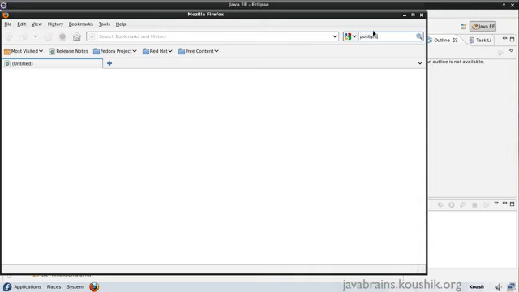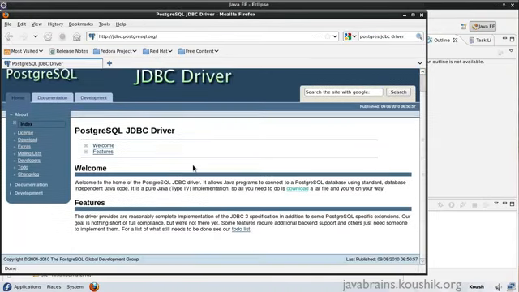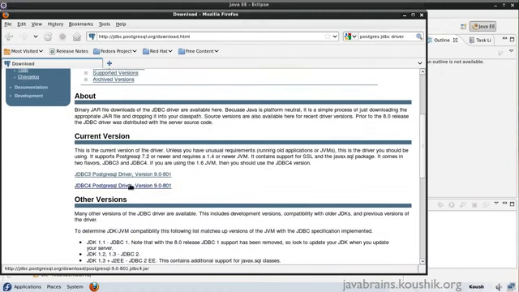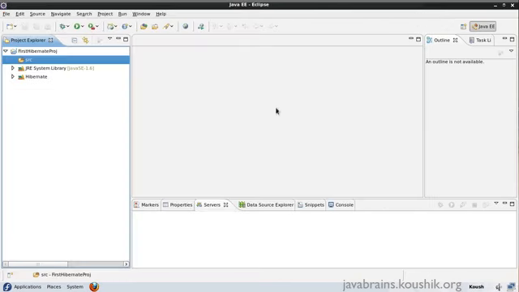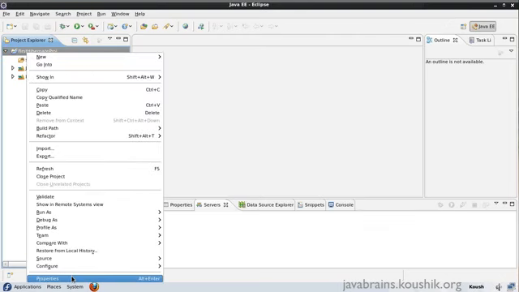If you don't know how to download the driver, just doing a Google search for the driver should help. For example, Postgres JDBC driver gives me the direct link. I will download the type 4 driver here so that I just have to add the jar file and we are done. I have actually downloaded the driver here already. All I need to do is add the jar to the build path again.